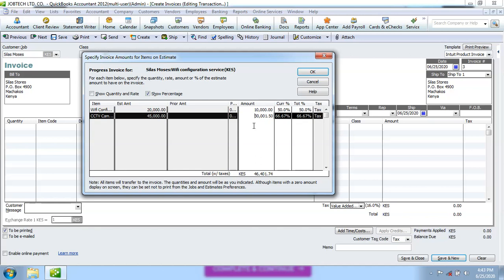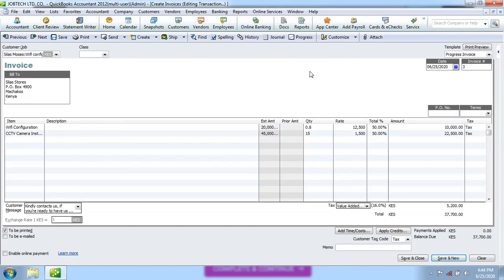All right, delete that, to ask 50%. There you are. So for each of these jobs, I am invoicing 50%. Then I'm going to click OK. The total amount will be that 7,700. I'm using percentage, but remember you can also use total amount by deactivating both this one and this one. Then enter the amount you're asking for every one of those jobs. So click OK, and there you are.